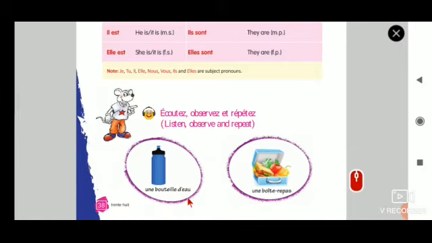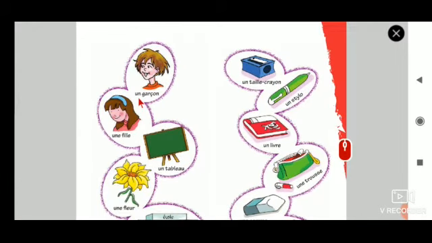Une bouteille d'eau. So this is a water bottle that is called une bouteille d'eau. Nothing new I am teaching. It's already things which we have learnt in vocabulary. Now I am going to tell you why I am going to use this UNE. And in some places it will be UN. Une boîte repas. See, here it is un garçon. Une fille. So here it is UN and sometimes it becomes UNE. And I am going to tell you why it is changing and when we have to change.